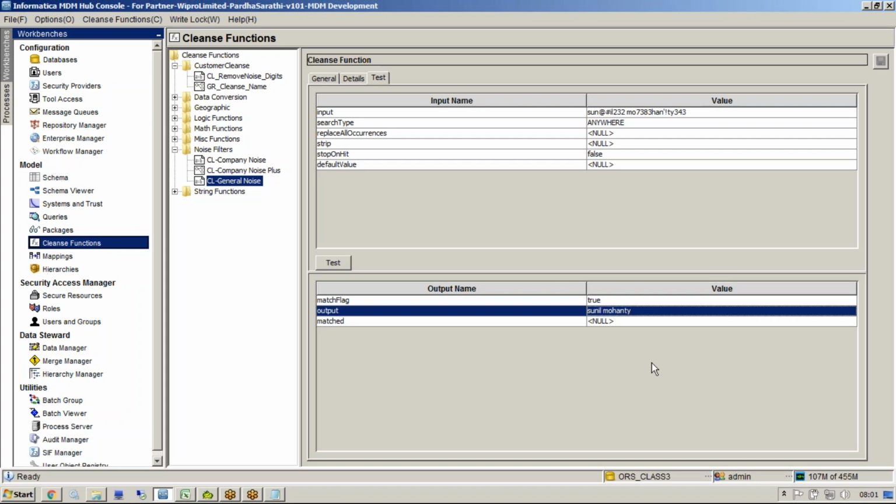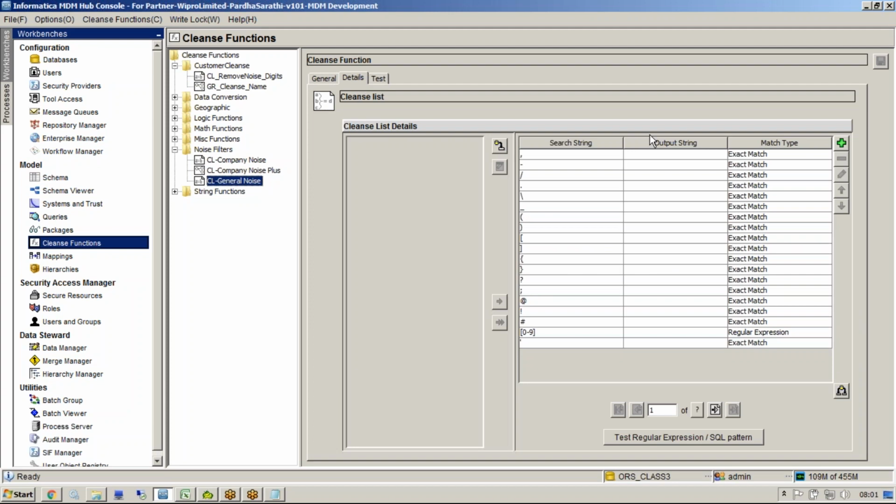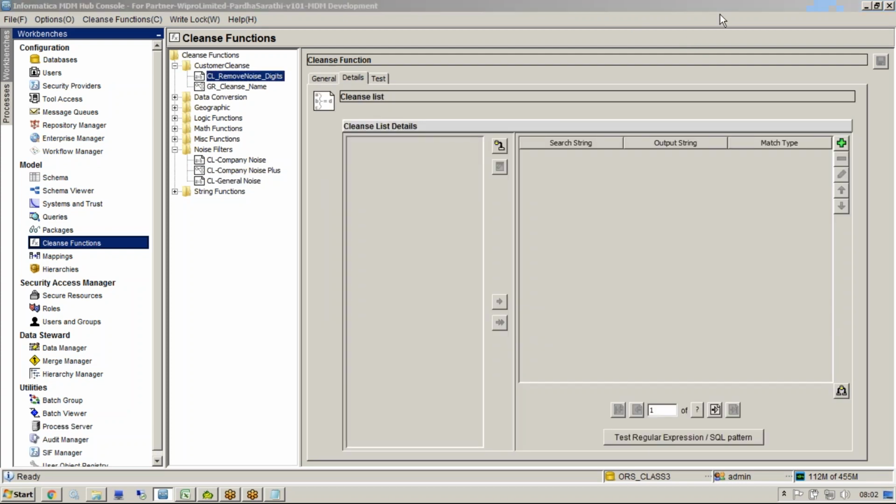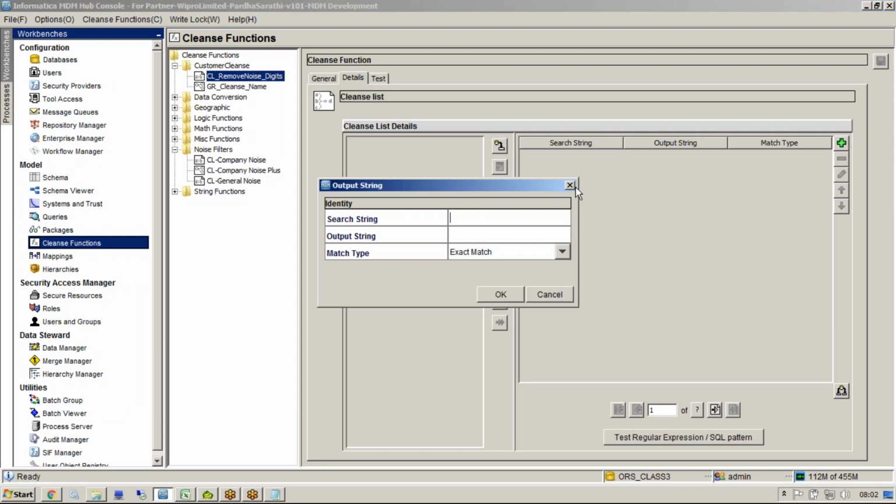Okay, so I can use that, or I've created my own cleanse remove noise. What I will do is implement all of this in a single regular expression. So I will implement the regular expressions plus, then let's try to understand the expression.